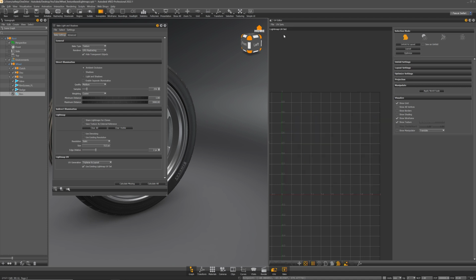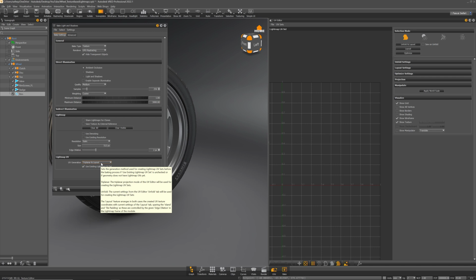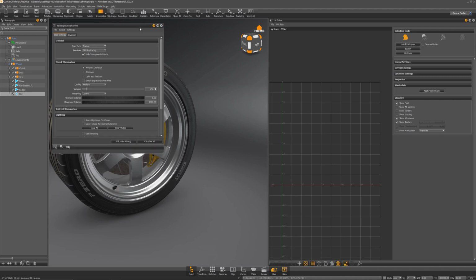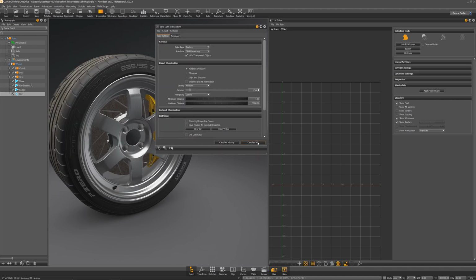But if we go to our light maps, you can see it's completely empty. If this is empty and you start your baking process with a triplanar layout, VRED does a triplanar mapping and lays out all the UV shells. This is probably the easiest and quickest one, but has some disadvantages as well. So let's bake our rim.